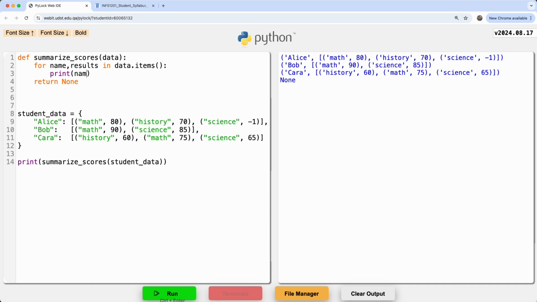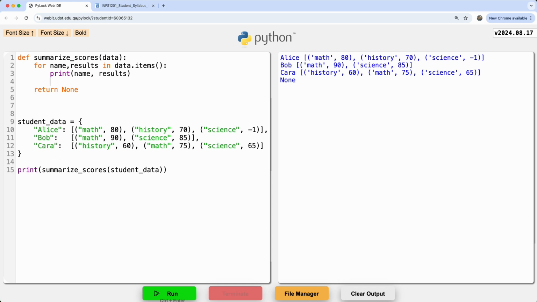And I'm going to print the name, I'm going to print the results just to make sure I can see it. Because if you can't see this and we are looking at the wrong information, then there's no reason to continue on and make a mess out of other things. There's no reason to try sums, adds, or counts, or anything else. Just deal with the problem. So there we go. That's the name, that's the results. What do I need to do?